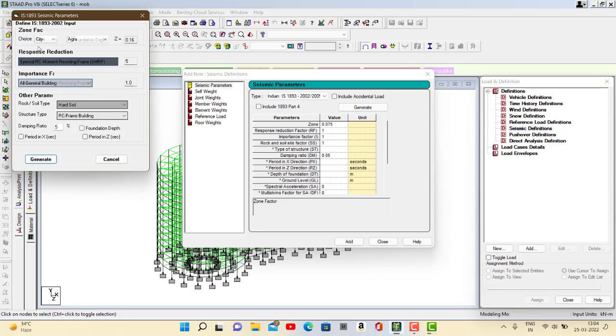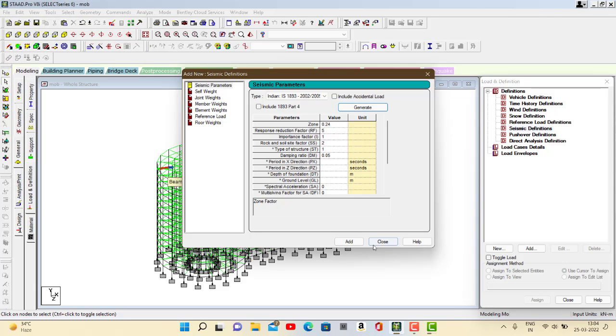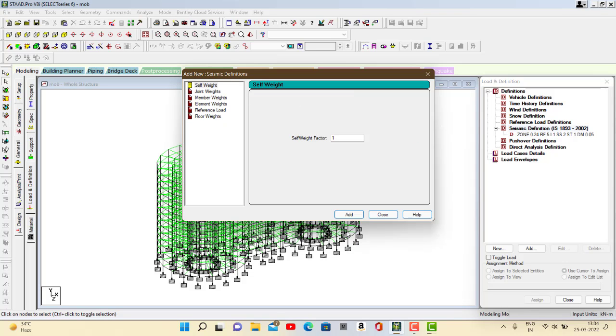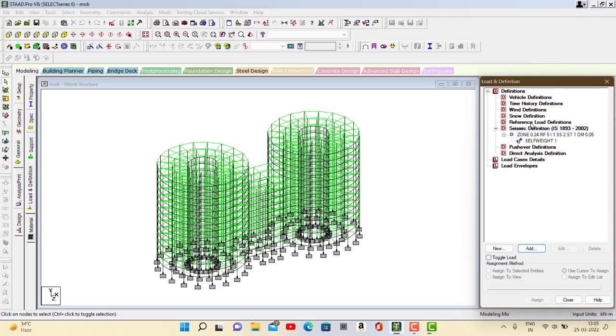We should select the zones here, maybe the fourth zone. The soil region was structured and generated. Click on add here, and again add, and close it. It will be completed as a definition for the seismic.